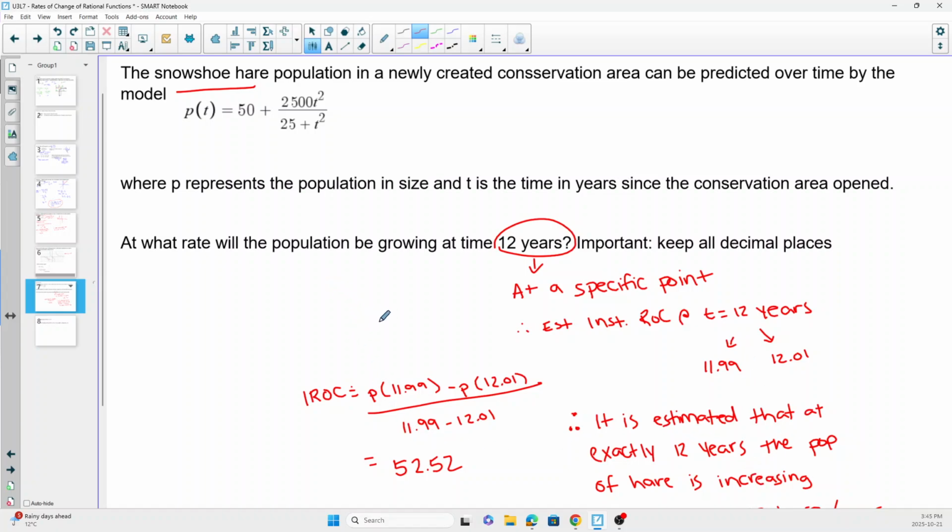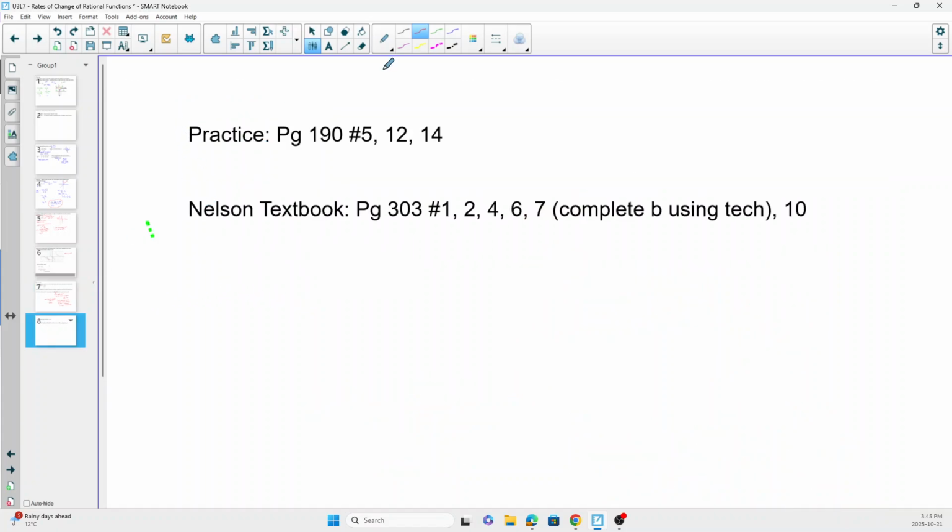And so certainly you can use something like Desmos for maybe most of the questions, but do at least a couple by hand to make sure you know how to use your calculator. And there's your practice. There's not a ton for rate of change of rational questions, but again, they're big calculations. So there's 3 questions for you, and then the exit ticket as well.